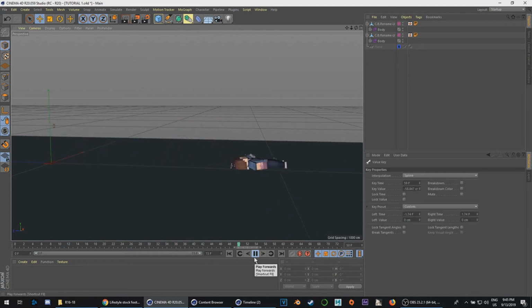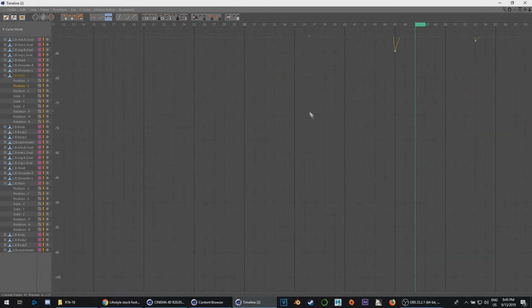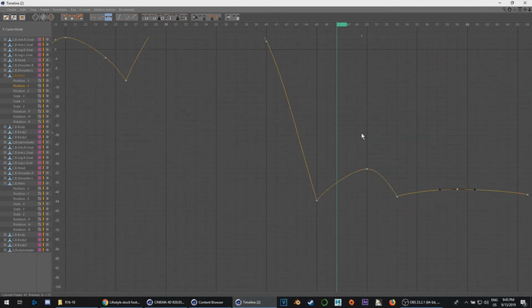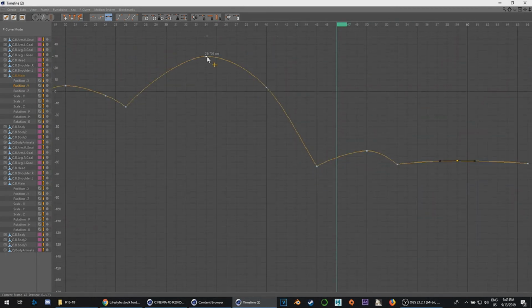Now, this is basically a stylized thing that I do. This isn't realistic at all. When he lands, usually in realism, depending on how high you go, if it's like a ball or something, it's going to go half the height, and then it'll hit the ground again, then go half height again, half and half and half. That's how you do the bouncing ball challenge, usually, and bouncing balls in general.